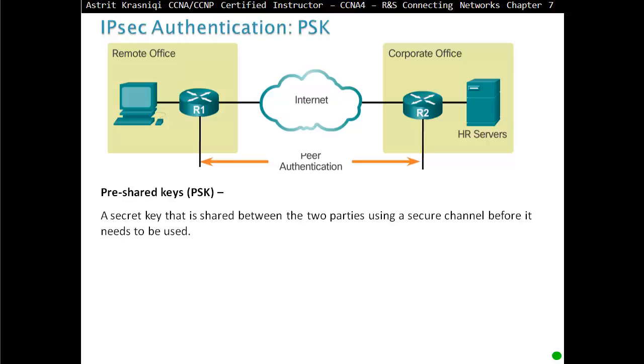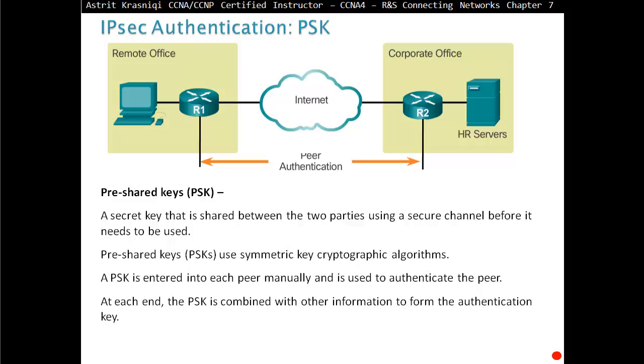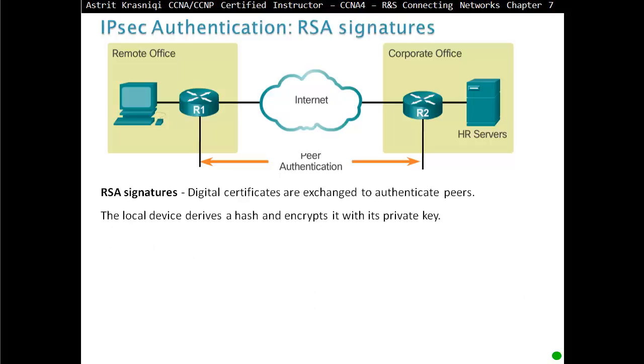Pre-shared keys are a secret key that is shared between the two parties using a secure channel before it needs to be used. Pre-shared keys, or PSKs, use a symmetric key cryptographic algorithm. A PSK is entered into each peer manually and is used to authenticate the peers. At each end, the PSK is combined with other information to form the authentication key.